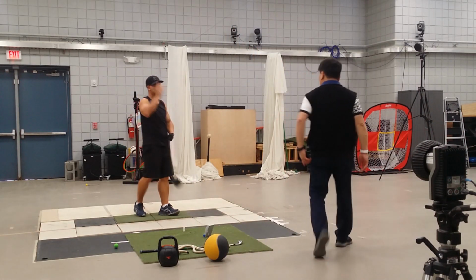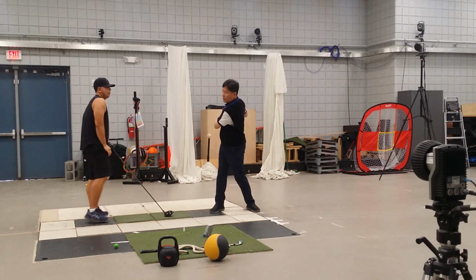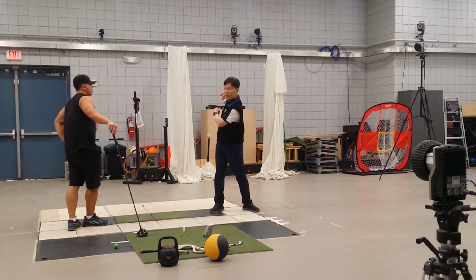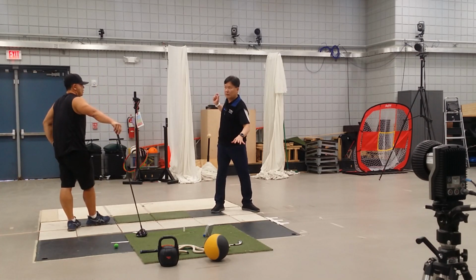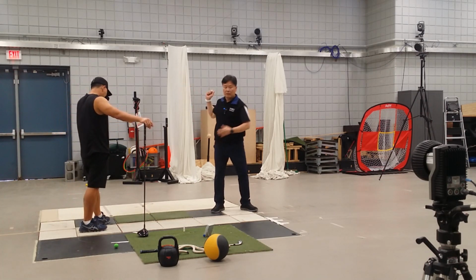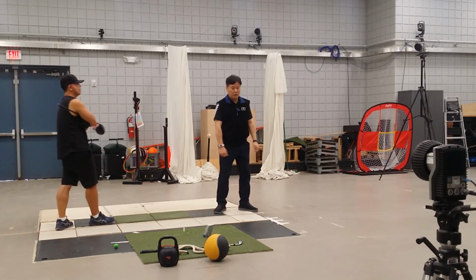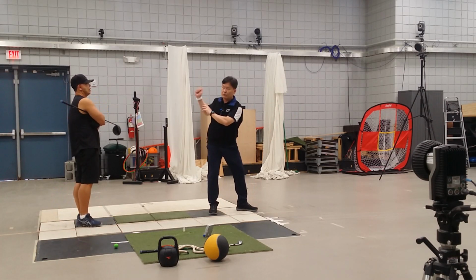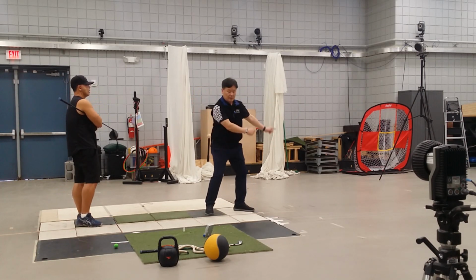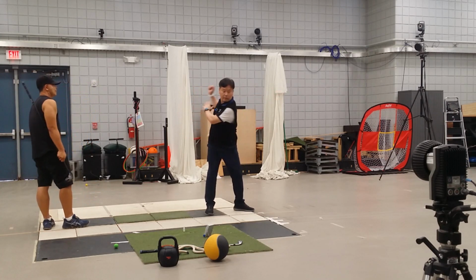So at the top of backswing, okay, when your body turns too much here, actually the shoulders are not turning too much, but because your arms are going far back here, overall your body is turned quite a bit. I wish I could see your hands here, but you're always going this way. But from this position, swing will be always outward. So even if you have to do this, try to have overall less turn here. So at the top, feel that you are pointing more leftward, instead of going too far.